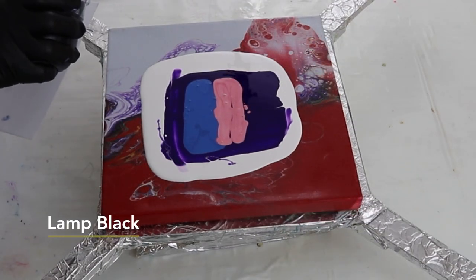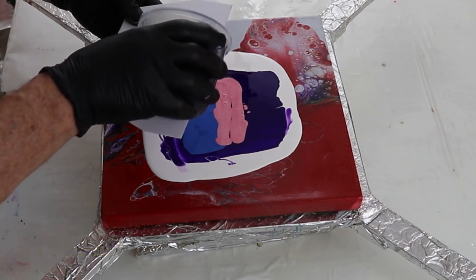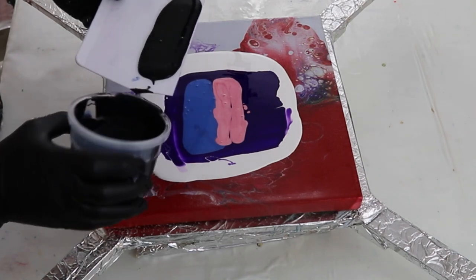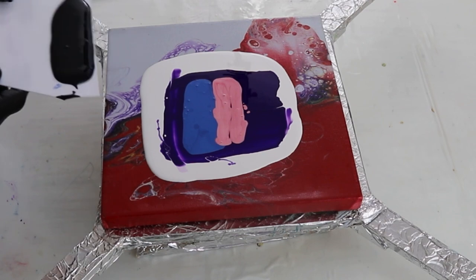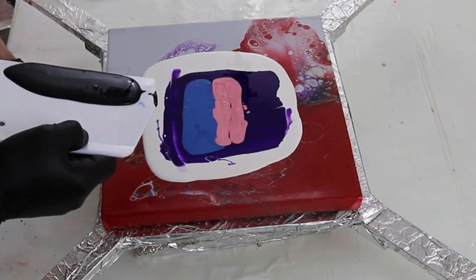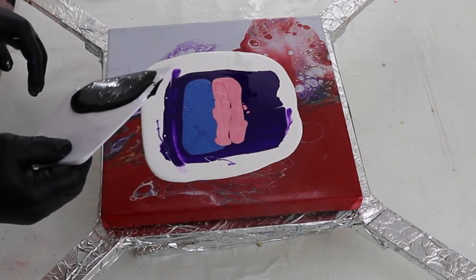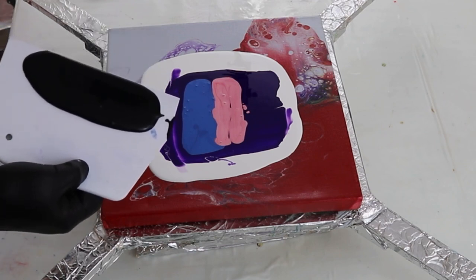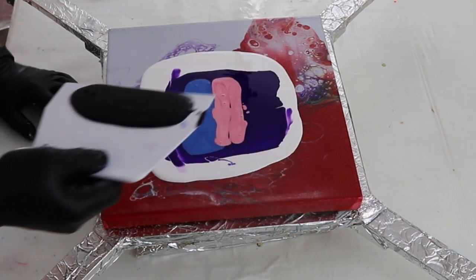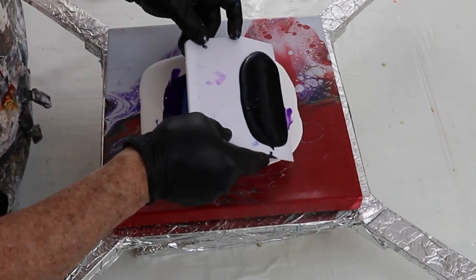I'm going to pick up my swiping tool again. I'm going to put a nice even coat of lamp black on the back and cover up the paint you see in front of you. The reason for this is we're going to create a faux pillow or a false pillow just to be able to create some depth with the colors when they get pulled up after swiping. You'll see more of that a little bit later. My goal on this is to get as thin a coat as I can while at the same time making sure that the paint is covered.